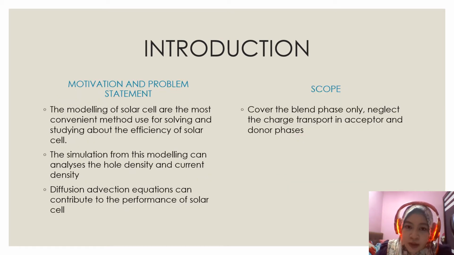Based on the motivation and problem statement of this project, the modeling of solar cell is the most convenient method used for solving and studying the efficiency of solar cell. So this is very important because from the simulation of this modeling, we can analyze the hole density and current density. And the diffusion advection equation can contribute to the performance of a solar cell. So in this project, we limit to cover the blend phase only and neglect the charge transport in acceptor and donor phase.